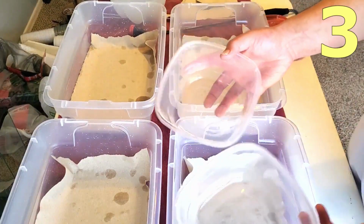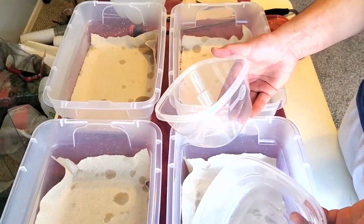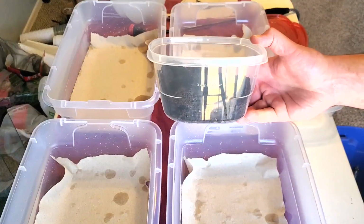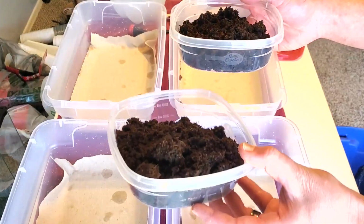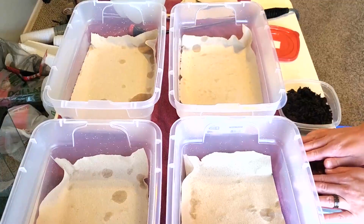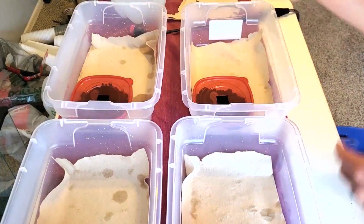All right, now we're gonna take our containers and put Eco Earth inside of it so that these will be humid hides for the adults and the babies. If you fill it up about halfway, you're pretty good. Halfway, pop it, place it. Same thing for the baby tubs, maybe about halfway or slightly over halfway since these are shallower tubs. Pop on the lid, and you're good to go.